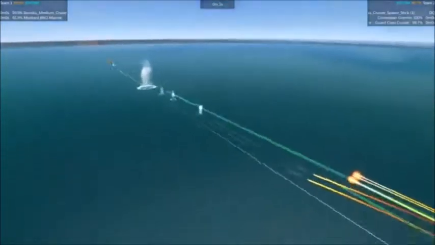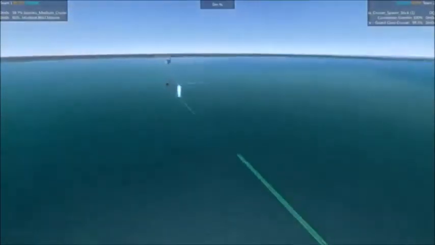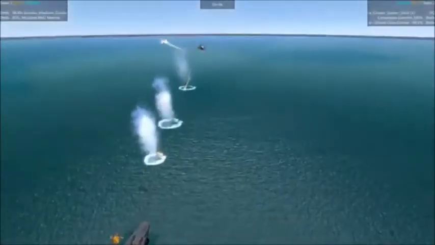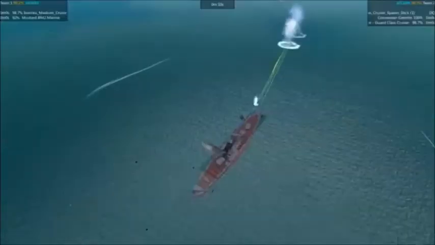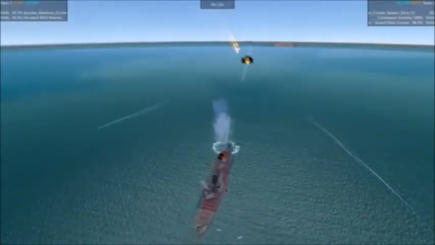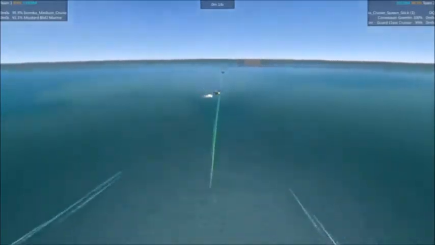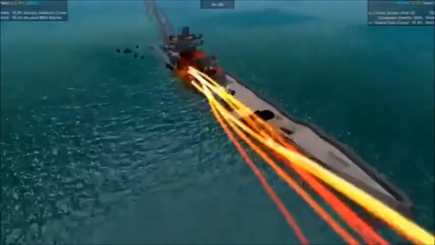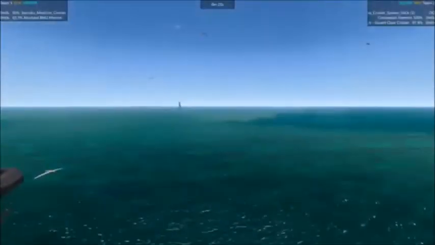Getting the first shots away. Oh, it has some torpedoes it's launching at the Iron Proctor. Seems to be pushing very strongly straight towards the Iron Proctor. Just something you don't see very often in this. The missiles seeming to do a decent amount of damage along with the cannon shells.